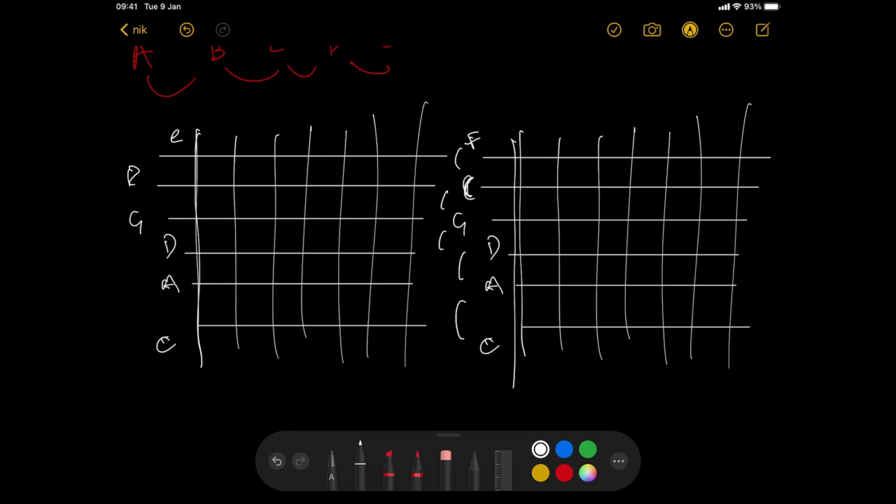To see that, let's try and play a bar chord, an A major bar chord with a standard tuning on the left. So that's the standard tuning, and that's the perfect fourths tuning. So what an F would look like. We would have an F here, we would have a C there, an F, an A, a C, and then another F. And this would be your index finger on the first fret.